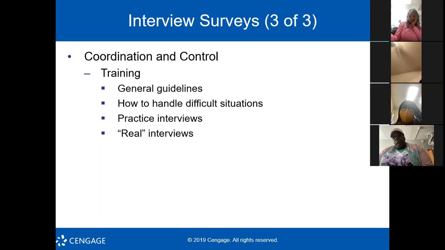If we talked about before, the HIV rate is pretty high in Black communities, and is very high in Columbia, South Carolina. And as some future social workers, you all may have to collect data on that to get those numbers down. And getting that data might mean that you have to go interview people within some of these communities to find out what their sexual practices and behaviors are, what their access to healthcare is, and things like that. So you have to get well trained on how to get this information.